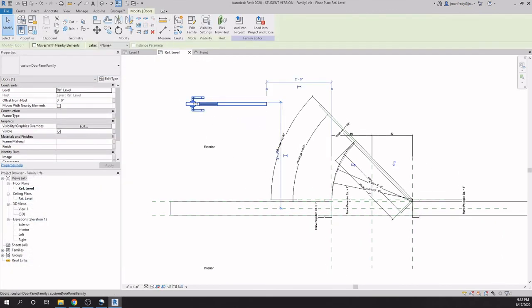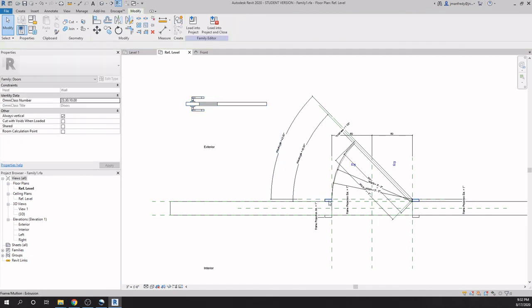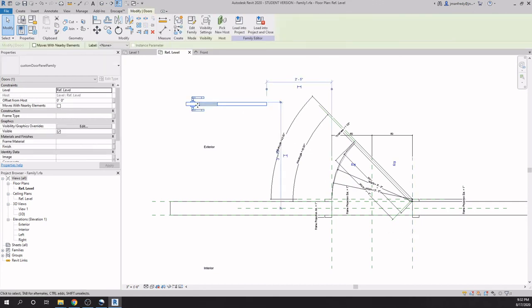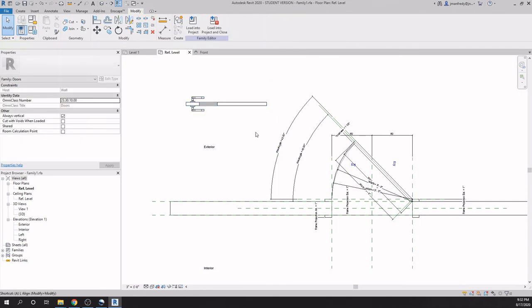I have materials for this setup, but I don't have materials for that setup yet. And we'll do that in a second. But let's first align this door to these reference planes to locate this properly. So let's do an AL, align to this reference plane here, and pick that long line here. That's the reference plane of that door right there. Click and lock it together.